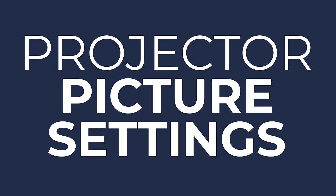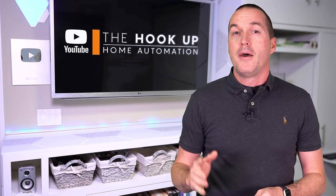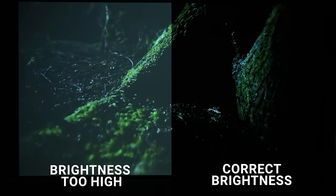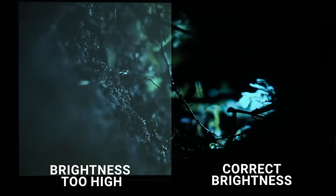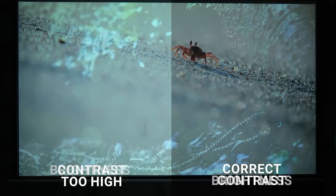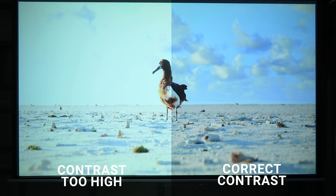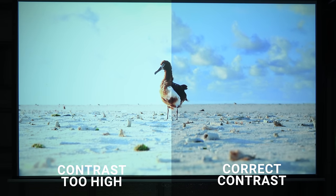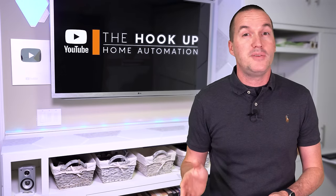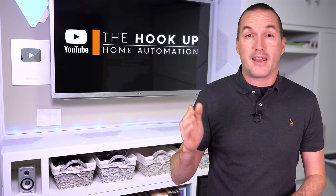After that, we're going to jump into the projector settings to calibrate brightness and contrast, which are confusingly named for what they actually do. Brightness controls how dark the picture signal needs to be before your display interprets it as pure black, and contrast does the same thing but for white values. Set the brightness too low and you'll crush shadow detail, but set it too high and your display will never show true blacks. Similarly, setting contrast too high will blow out highlights resulting in loss of detail in bright areas, while setting it too low will make the image look flat and dull. When we set the Fire TV's color format to YCBCR earlier, we locked it into what's sometimes called RGB Limited, which is how SDR content is mastered, so now we need to set the projector's brightness and contrast accordingly.